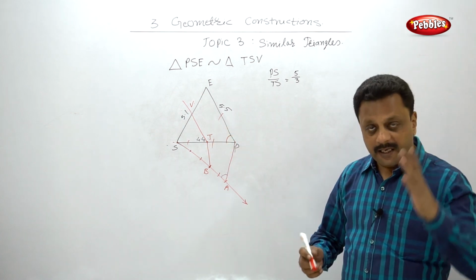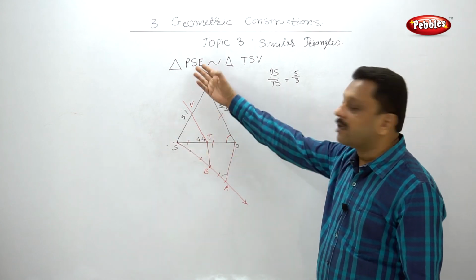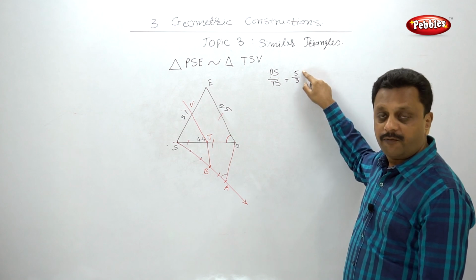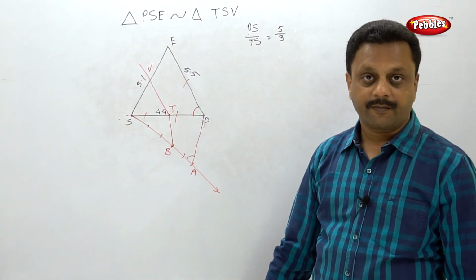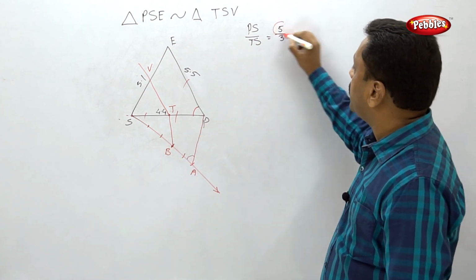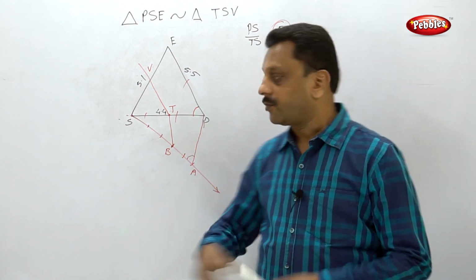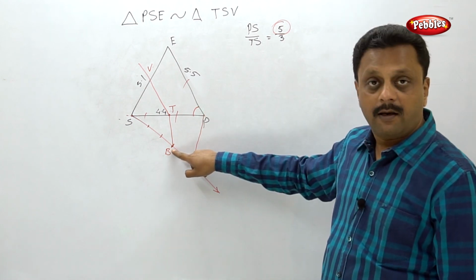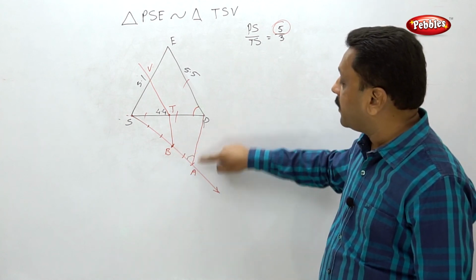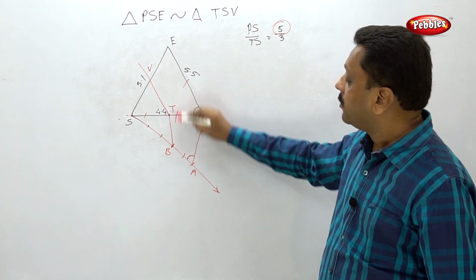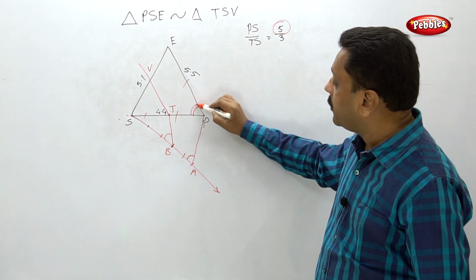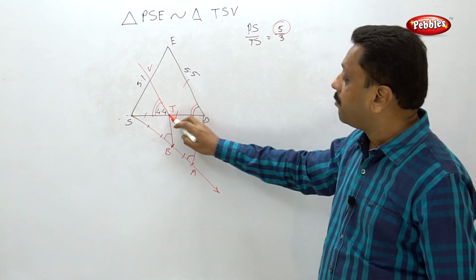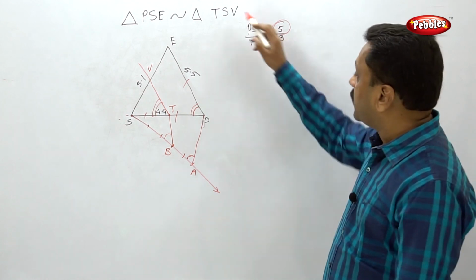It is very easy. Again I am explaining. First draw that bigger triangle, whatever the given triangle is. Some ratio will be given. In this, 5 is the larger figure. So I will draw any line, and on that line I will make these many parts, the larger number. Now the fifth part I will connect here, and through the third part I will draw a line parallel to this. That means I will draw a congruent angle to this angle. So these two angles are congruent and these two angles are congruent. Wherever this line meets SP, my point T is there. So another point I got, point T.